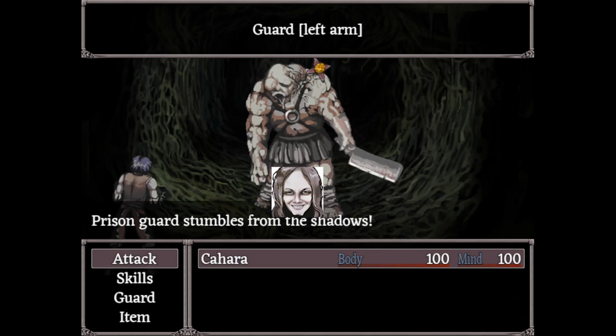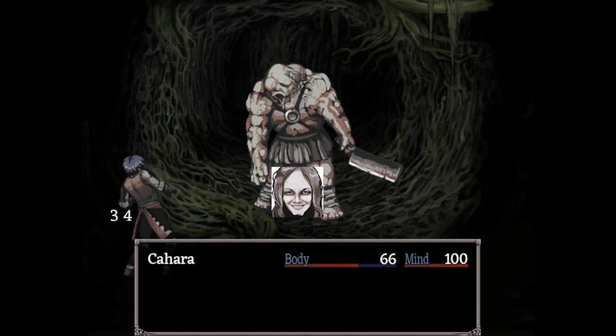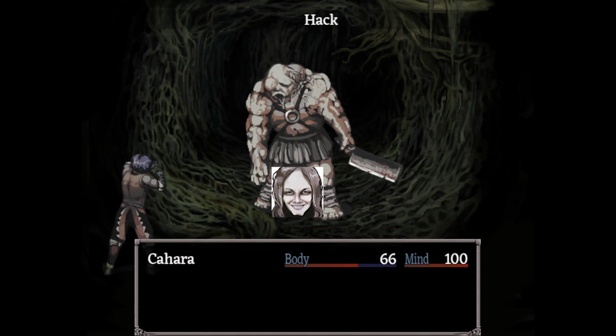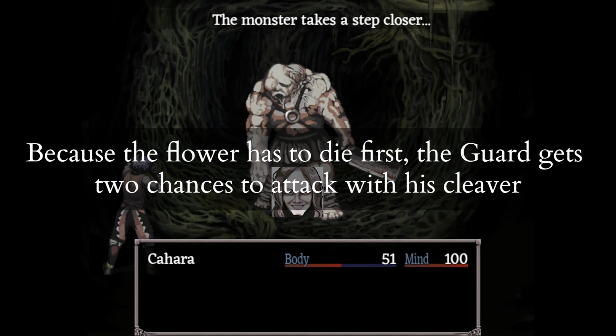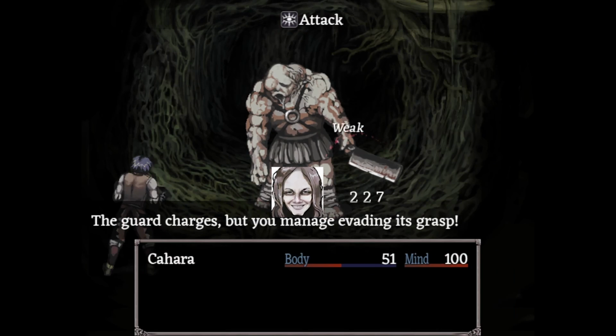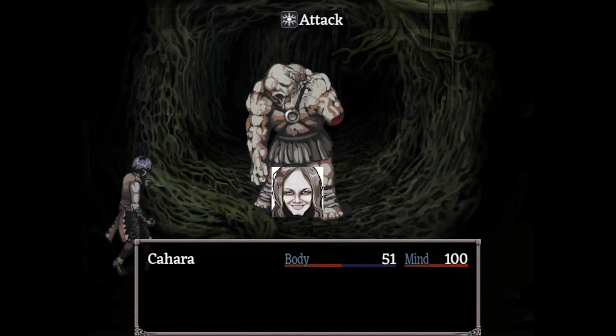For the Guard and Lord of the Flies, though, you have a problem. Both of these enemies get a full round of attacks off before they die, which includes the Brain Flower. Since you can't let the Brain Flower take a single turn, you need to target it on the first turn. For the infected guard, this means he'll get 2 chances to swing at you with his cleaver. Once on the first turn when you attack the flower, and once on the second turn when you guard his mad rush. That's a problem.